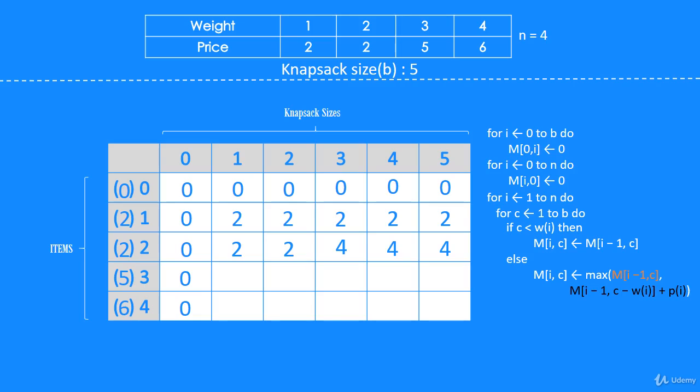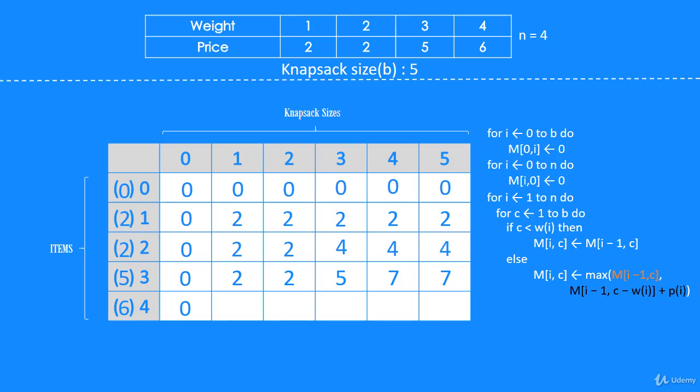Let's move to the item with weight equal to 3. For a knapsack smaller than 3, we write numbers from the cell above. But when we reach 3, we find out that this item has a better price than the combination of items above, even though this item completely fills our knapsack. In the next run, we can even add to this item the item with weight 1, right? So the combined price of these is 7. And the same goes for the last cell.